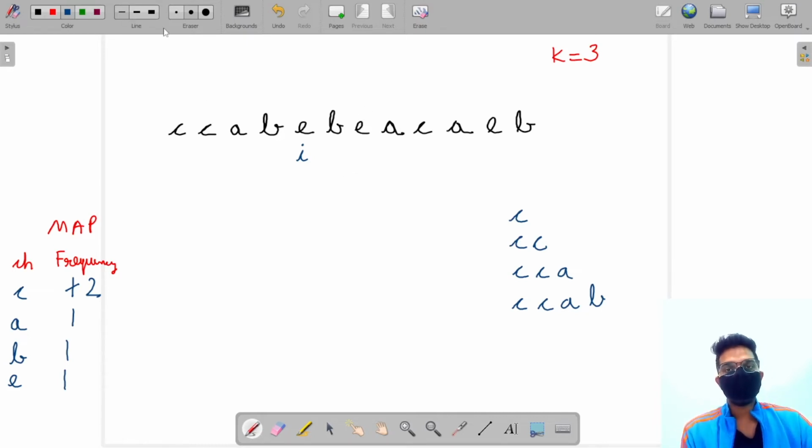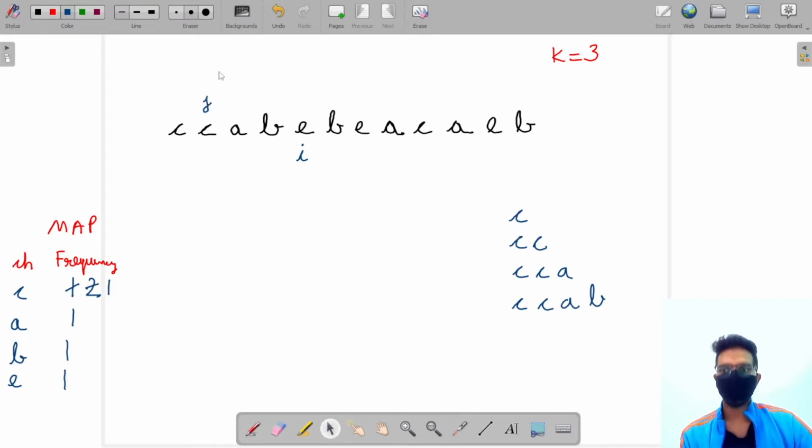So what we are going to do is simply use a two-pointer approach. We are going to take one more pointer, j, that is initially standing here. Let's say this is our j, and j will keep moving. What will j do first? j will check if the character at which j is standing is present in our hash map. Yes, it is present in our hash map. So what we are going to do is decrease its frequency by 1.